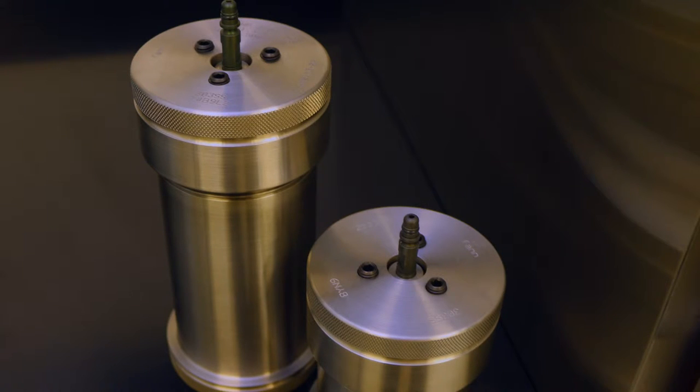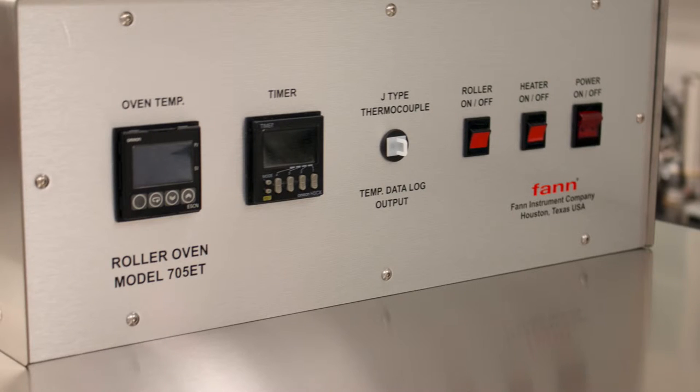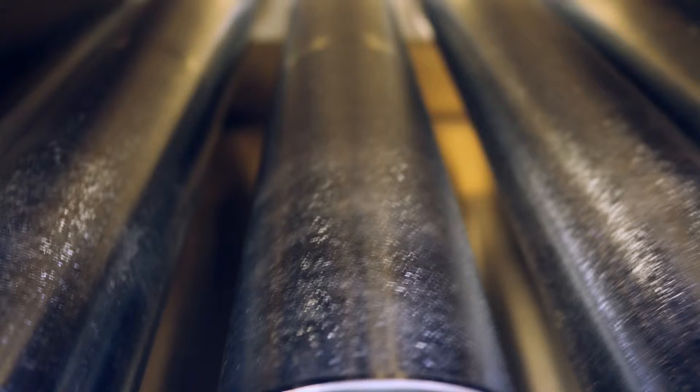Temperatures can be monitored and recorded using a separate data logger. The oven has a port for the logger. Each oven has an enhanced safety system that uses an over-temperature controller to shut off power to the heaters when the internal temperature is greater than 525 degrees.